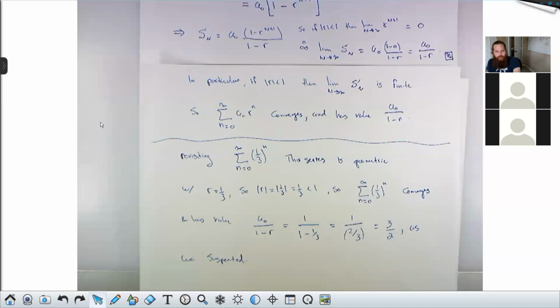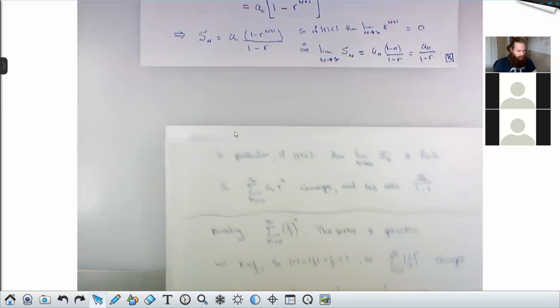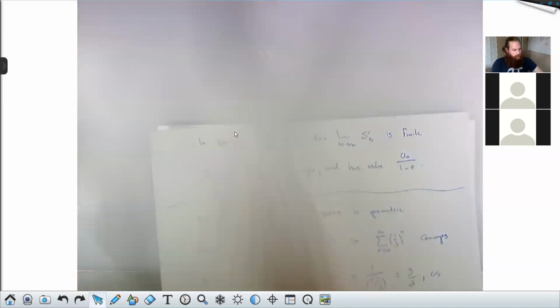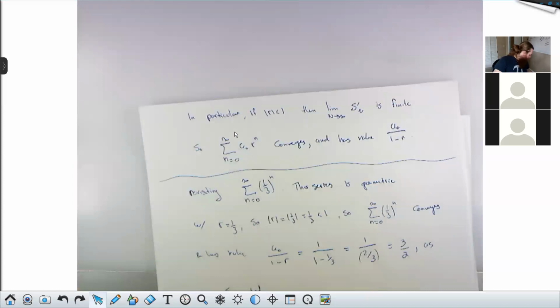And now we have the tools to evaluate any geometric series. We have to identify the common ratio. If the common ratio has absolute value less than 1, then that series will be convergent. And the sum or value of the series comes from this formula, but only if your geometric series is already in this form, in particular, starting at 0, and not all of them do. So let me give you a better formula, or an easier to use formula for geometric series.